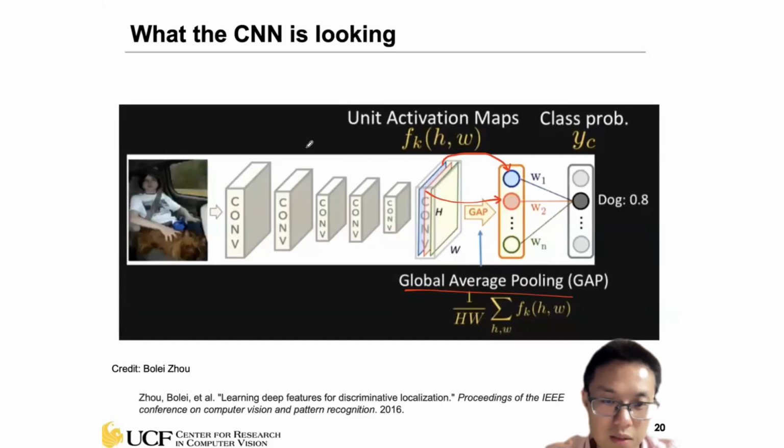What this method can do is highlight the important regions that the network is focused on to make the prediction. But let's see how the method is actually able to get this kind of attention map, or heat map, to highlight the most important region. So what they do is, here you have an input image. You have a standard CNN with a couple of convolutional layers, and at the end you have a global average pooling. Okay.